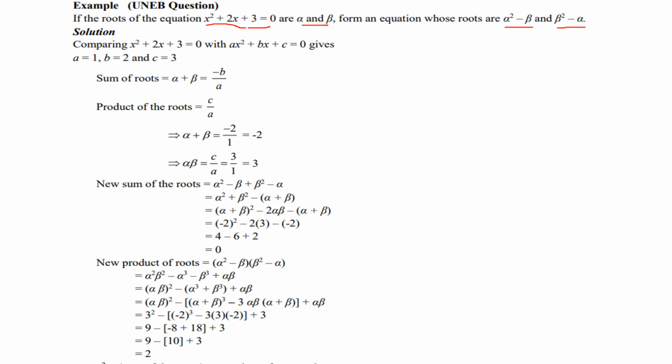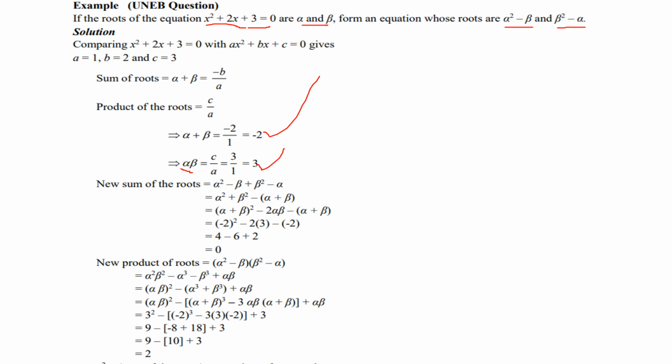Always first ensure whether the coefficient of x squared is 1. In that case it was 1, so you have no need to worry. Sum of roots is always going to be the negative of the coefficient of x. The coefficient of x here was 2, so the sum of roots is going to be negative 2, as indicated here. Product of roots is the positive component of the other term without any x in our equation. Therefore, product of roots alpha beta is going to be equal to 3.